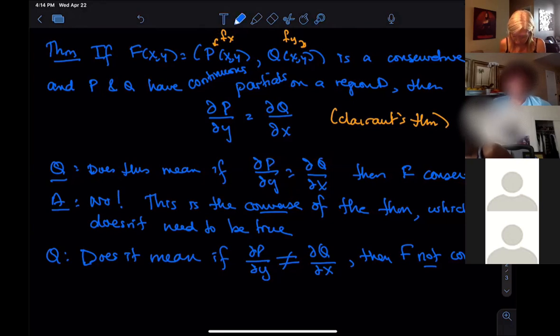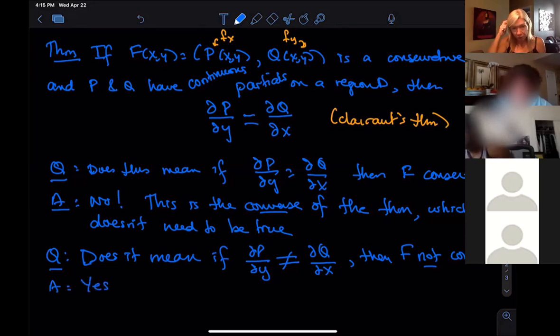And then what about this question? I'll call them cross partials, but if dP/dy is not equal to dQ/dx, does that mean it's not conservative? I would say yes. Can you explain why, Adrian? Because the theorem says that if your partials are continuous in that region and F is conservative, then they will be equal. Yeah, it says if it's conservative, then they will be equal. They're not equal, so it couldn't possibly be conservative, because if it was conservative, they would be equal. So yes, it does say that.